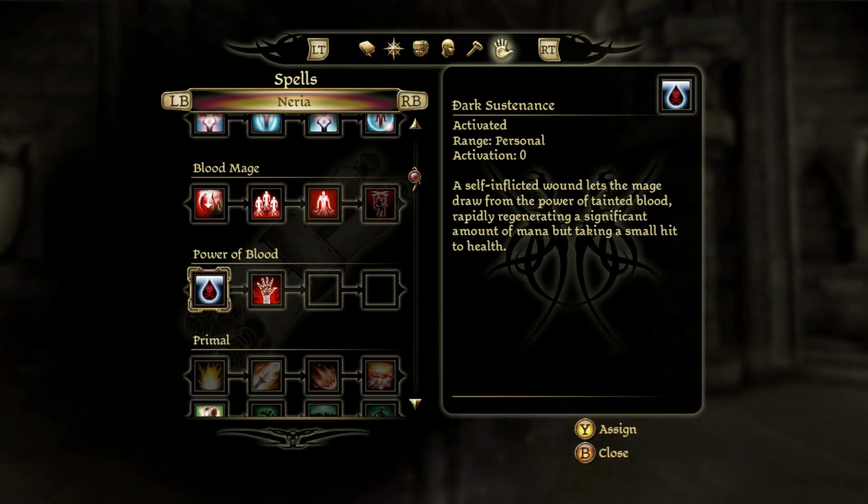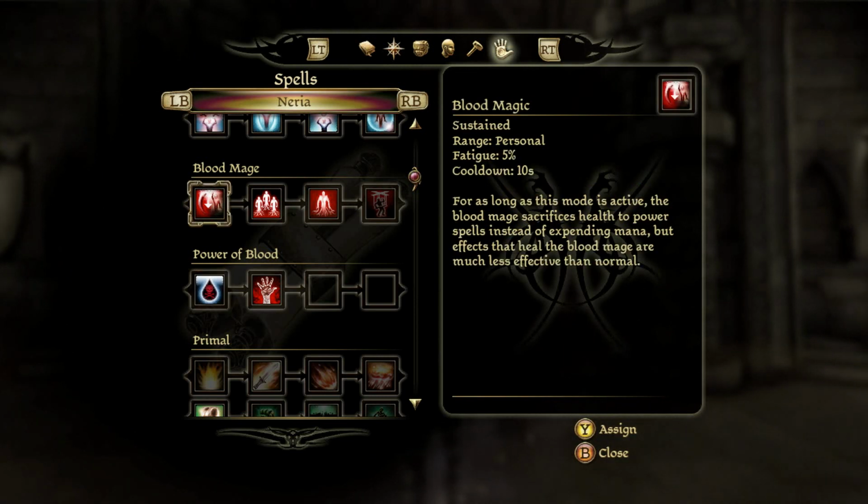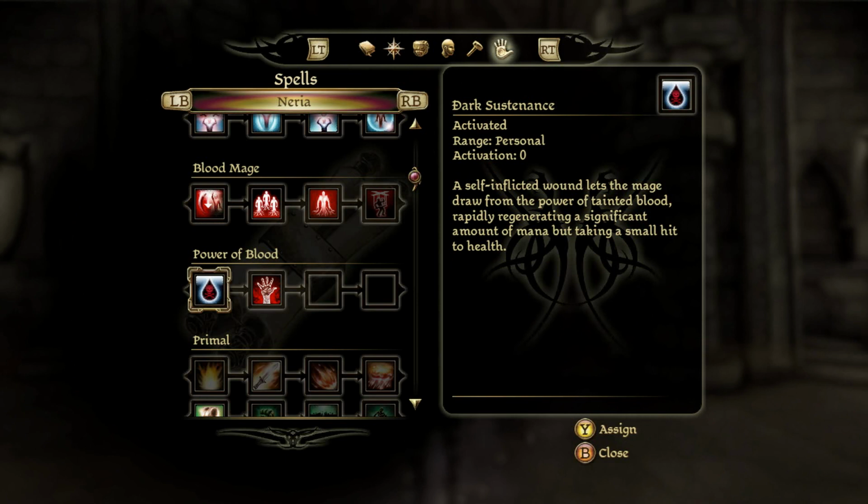You don't have to have blood magic activated to use this. This is from the Warden Keep DLC. You'll sacrifice a little bit of health, but you will get a lot of mana back. That's great, especially just in case you are running low on mana. You can hit this and regen a decent amount at a small cost of your health.